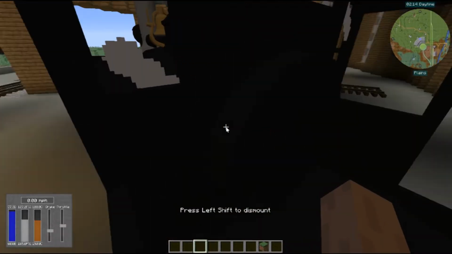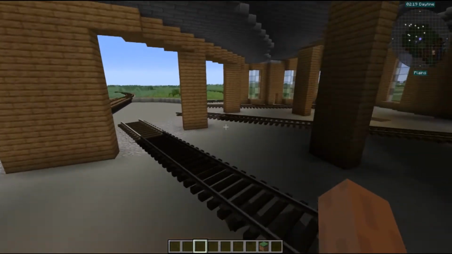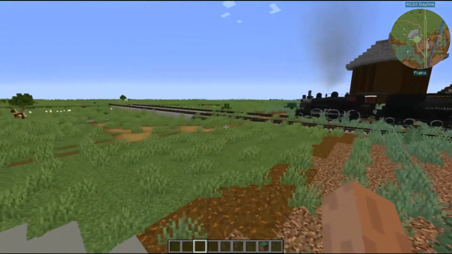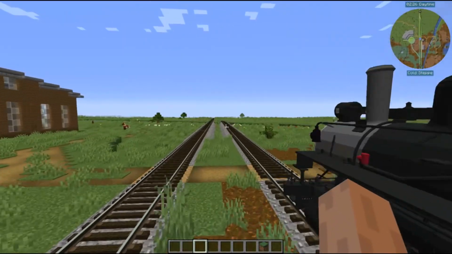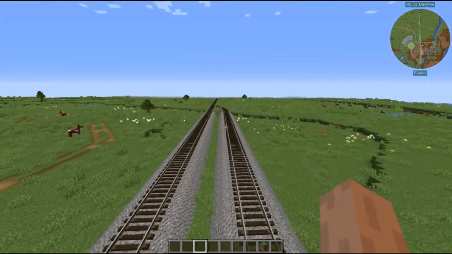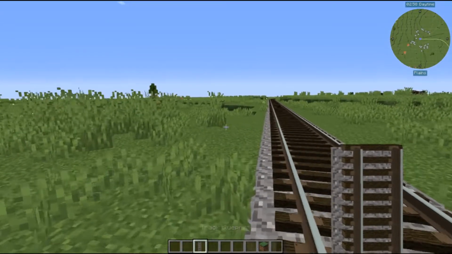So the first thing I want to do is check and make sure this locomotive is not going to blow up anything. No, there's no coal in there, so we're good. All right, so normally what I would do is take the little track rider down to the end of the line, but it's not going to fly. I'll see you there. And here we are. We've made it to the end of the line.